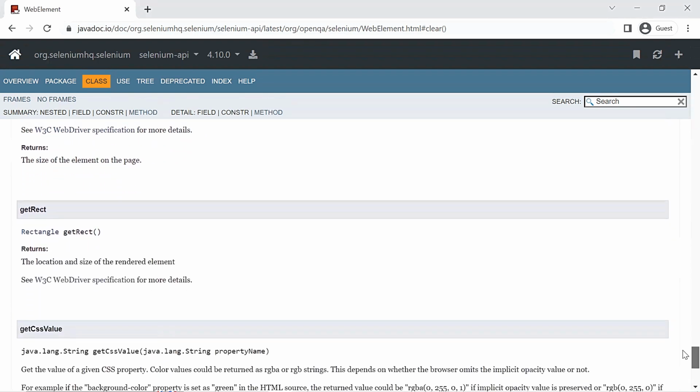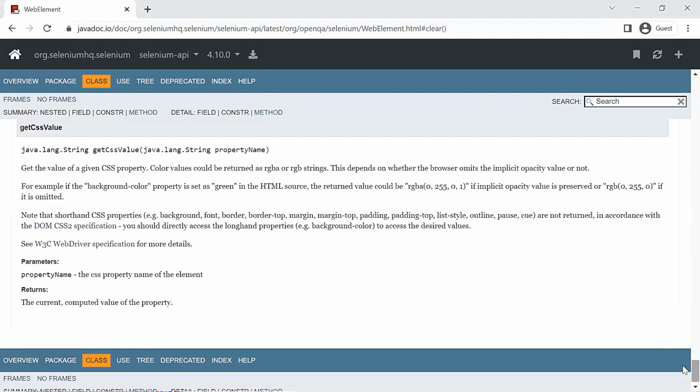And we have the method get rect. It returns the location and size of the rendered element. Then we have get CSS value, which is the last method in the list. It gets the value of the given CSS property. Color values could be rendered as RGBA or RGB strings, depending on whether the browser omits the implicit opacity value or not.